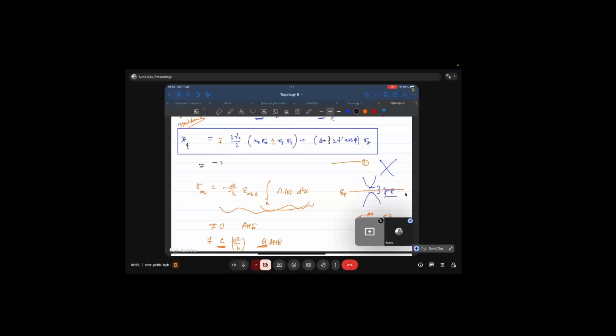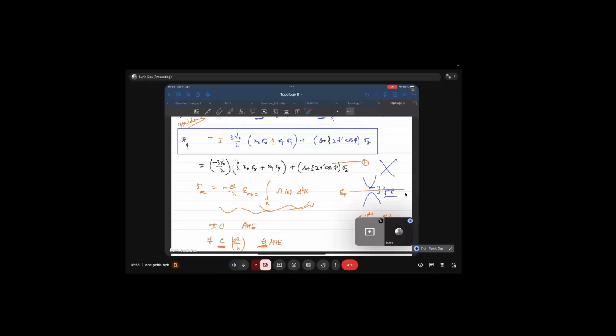So you'll have minus 3 gamma 0 by 2, and then xi kx sigma x plus ky sigma y plus delta plus xi 2 gamma prime cos phi sigma z. So this extra xi factor in front of kx takes care of the negative, right?